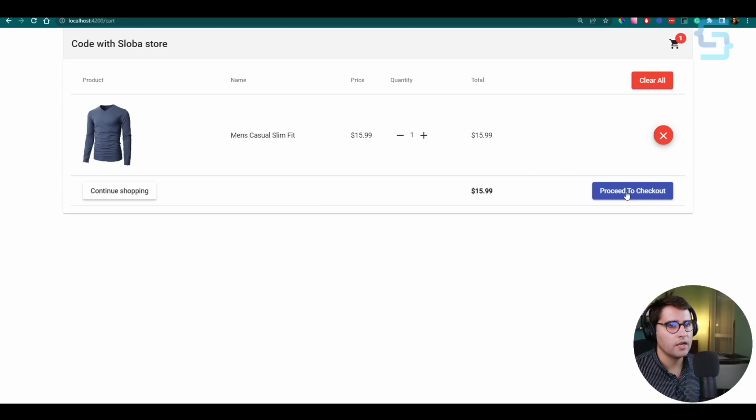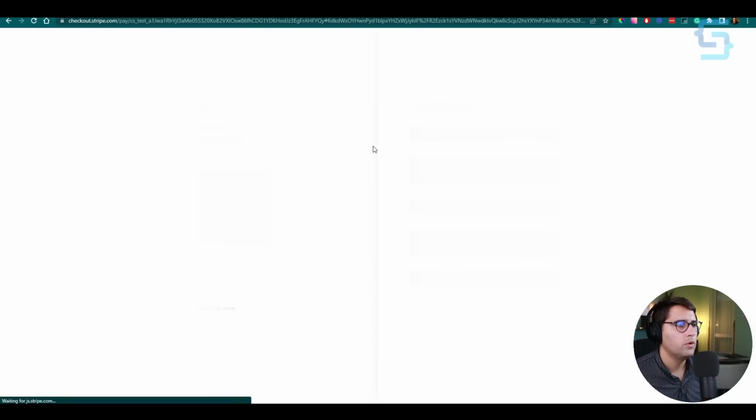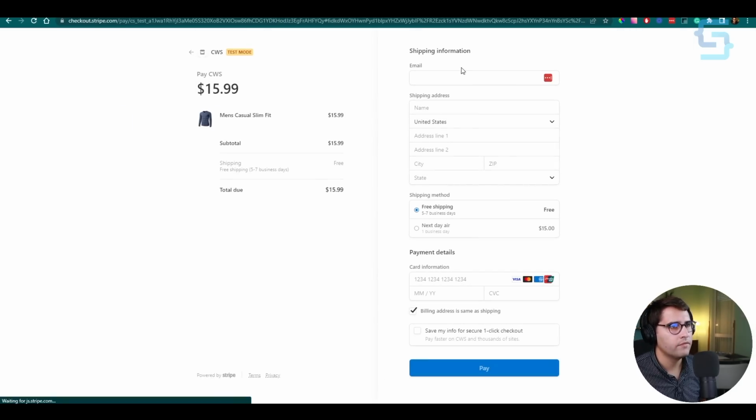And we can proceed to the checkout. If you click on proceed to the checkout, we get this checkout form where we can enter all the shipping details and the card information, and we can submit that to our Stripe dashboard. And with this, we have basically built our e-commerce store.